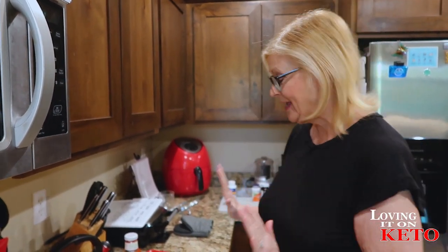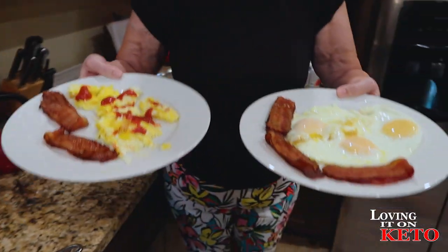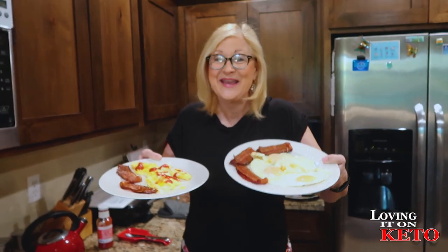Look at this — it's delicious! Day three. It's 10:39 and we are breaking our fast. Day three of the eggs and bacon fast — this bacon is so good, I am not tired of it in any way shape or form. How is everybody doing today? I'll get to comments and see if anybody's jumping on the egg and bacon fast with us — let us know so I can give you a shout out.